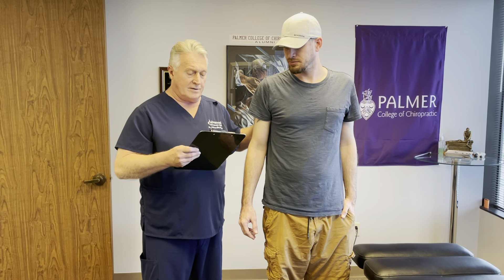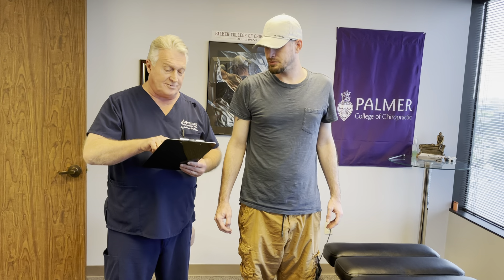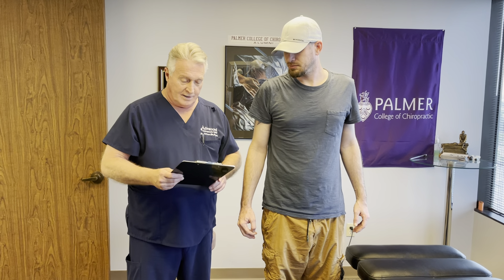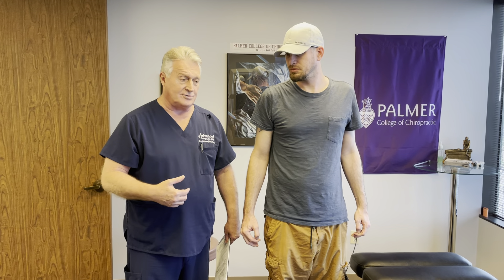He comes in here complaining of low back pain and right leg pain, which is called sciatica radiculopathy. The right leg pain goes all the way down into his calf. He has mid and upper thoracic pain, rib cage pain around to the front up to the sternum, and he feels his ribs popping a lot when he stretches, yawns, and breathes. He has difficulty breathing because of that. He also gets neck pain, stiffness, and headaches three times a week at the base of his skull on the left side. He does not have any loss of bladder or bowel function or foot drop, so he's not pathological in the neurological sense.